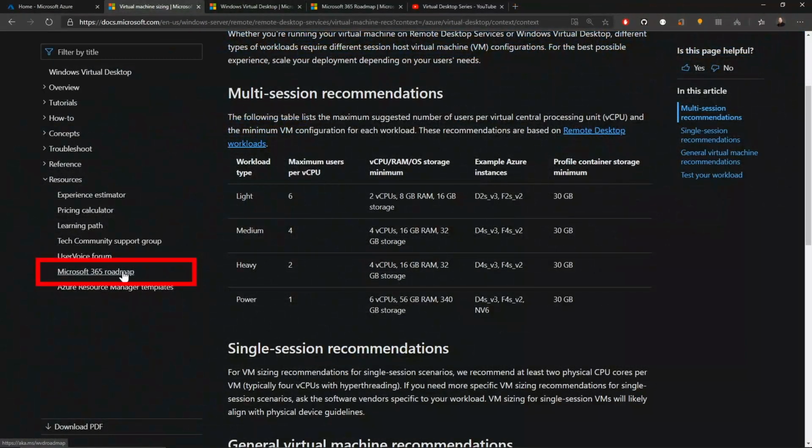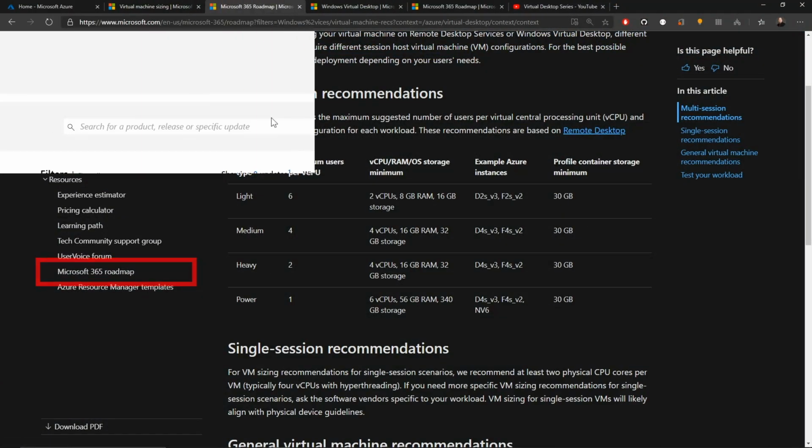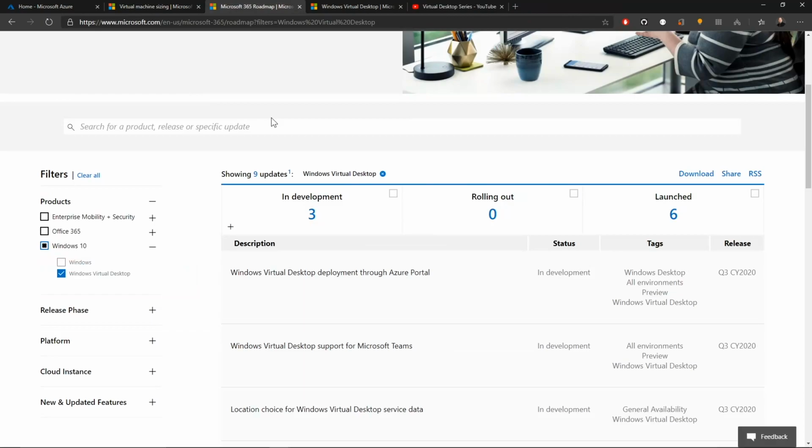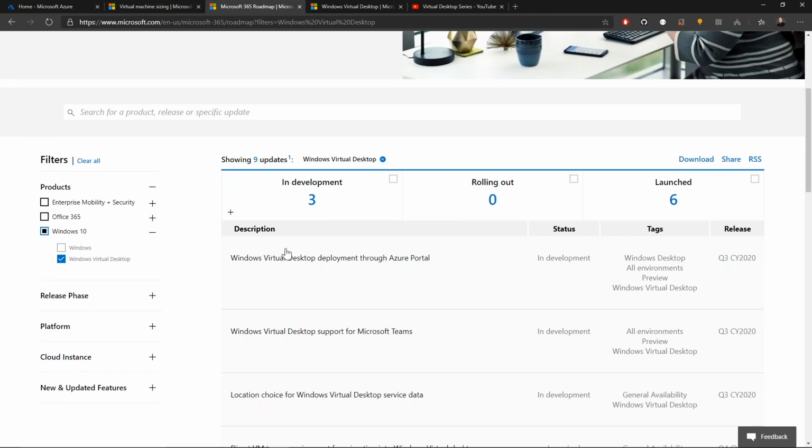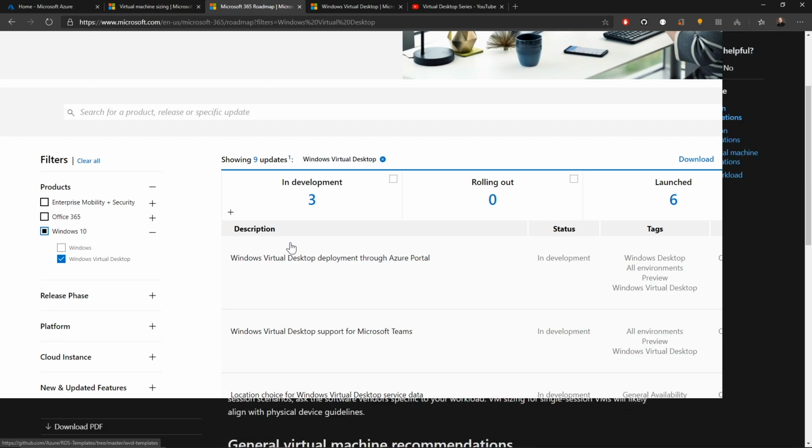And there's also a link here for the M365 roadmap. So let's open that real quick. So this is where we're posting all of the stuff around the updates to WVD, and you can see what's coming and the approximate release dates for those new features or services. And then of course this goes beyond just virtual desktop. As you can see, there's other stuff around the Enterprise Mobility and Security Suite and Office 365 that are here. So definitely a place to keep an eye out for all of those latest updates.